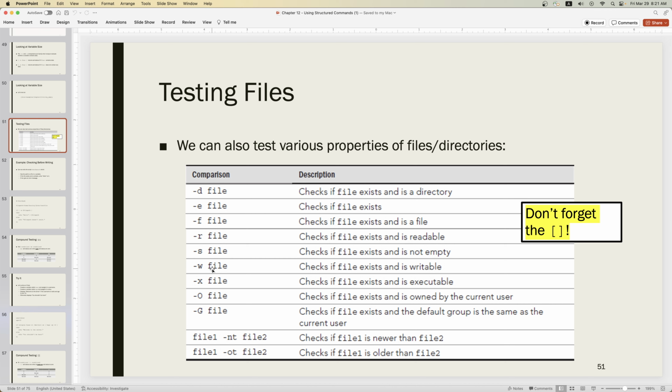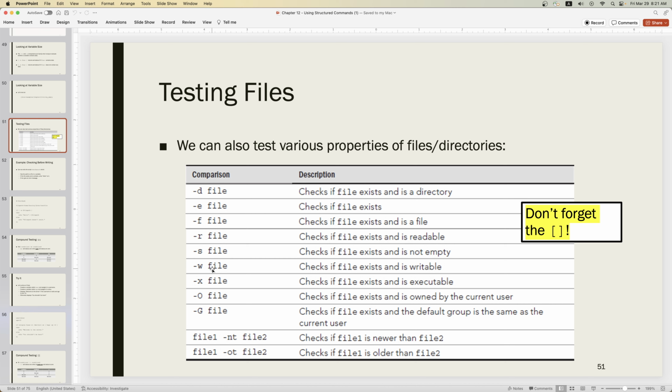Okay, I am continuing with the PowerPoint, and there's some general information about the square brackets. Now, the square brackets by themselves simply trigger a command called test. Whenever you put an expression between those square brackets, you're simply calling a command called test, and the test command is going to take whatever is between those square brackets and evaluate it for you. Okay, so that's again how Linux evaluates the expressions that you have between those square brackets.